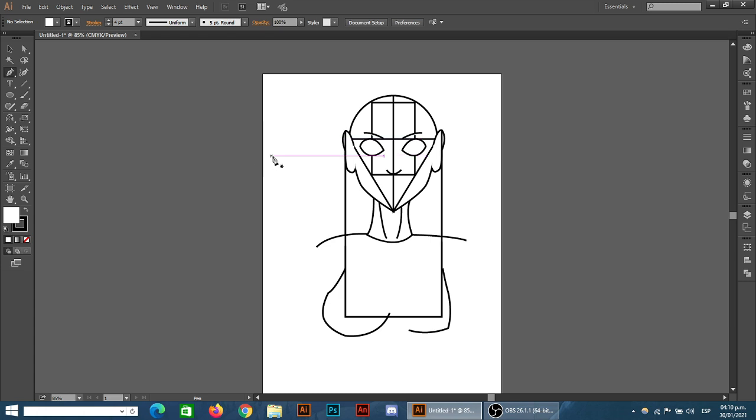Like the general gist I can give you if you want to make a simple hand. Here, let me make a simple hand. Just make a rectangle. Then you make a triangle-looking thing like this, or more like, I don't know what the shape is called, but it's this shape.